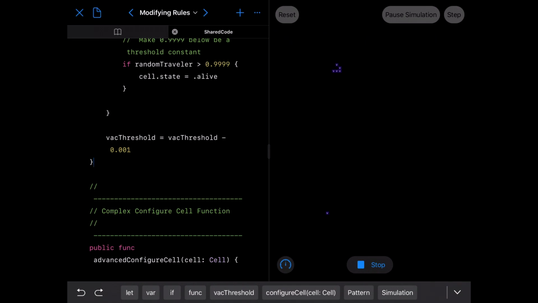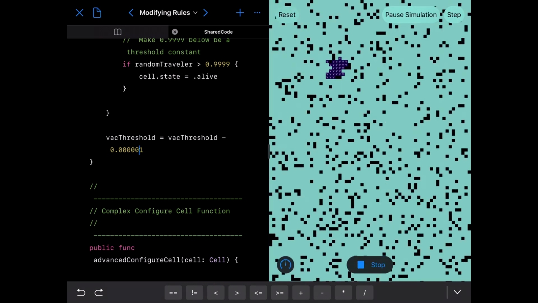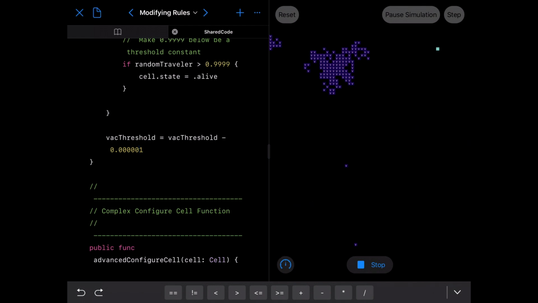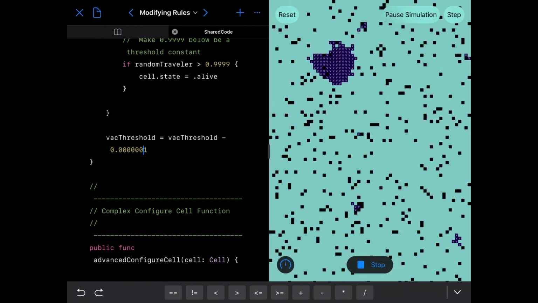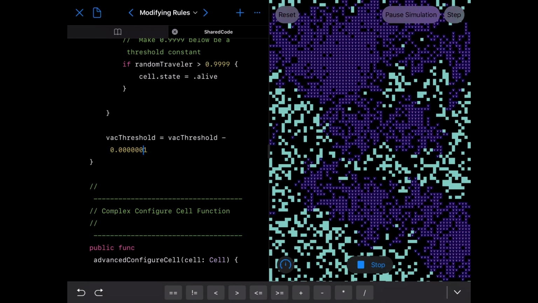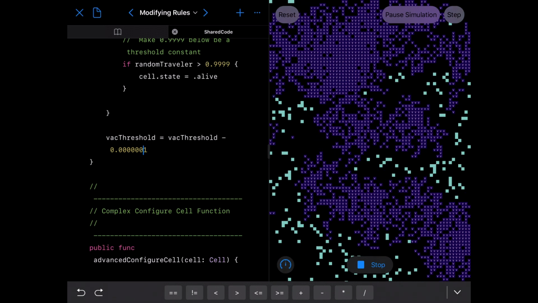Watch. Oh, okay, that's too fast. So let's go ahead and in here, let's put this back to what we tried before, something like that. Okay, so there you can see that the virus went a little bit of ways, and we even got some little areas from air travel that got it, but it did get caught. So if we make this even a little slower rate of vaccine distribution, you can see that it'll spread a little bit more. Okay, but eventually it gets stopped, and not everybody gets the virus.